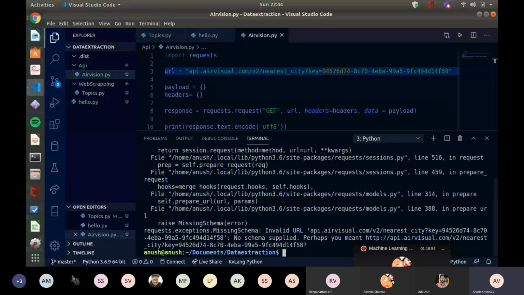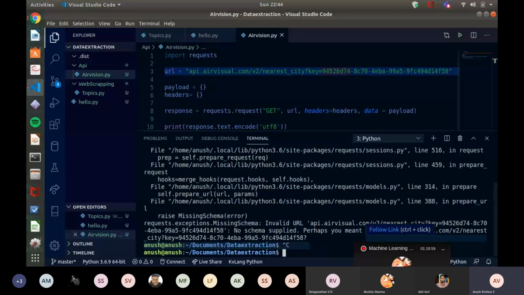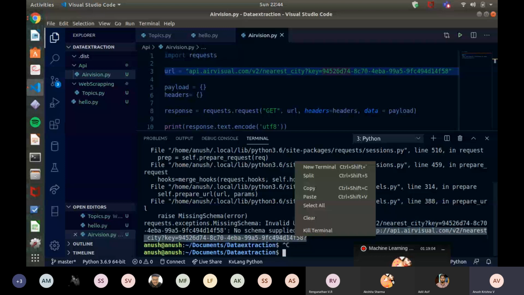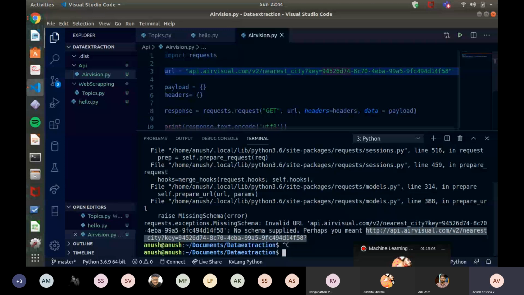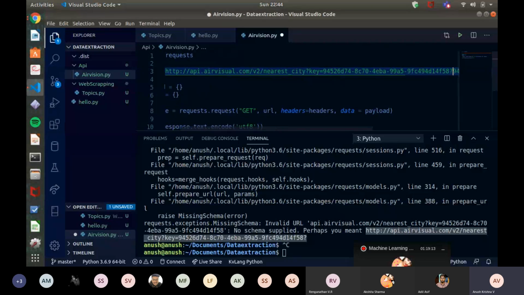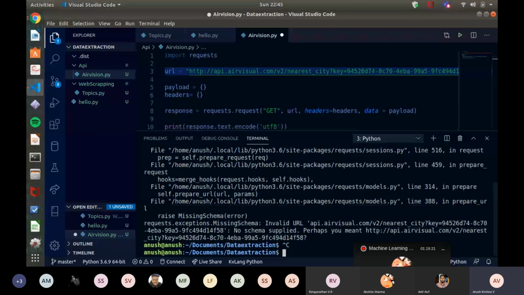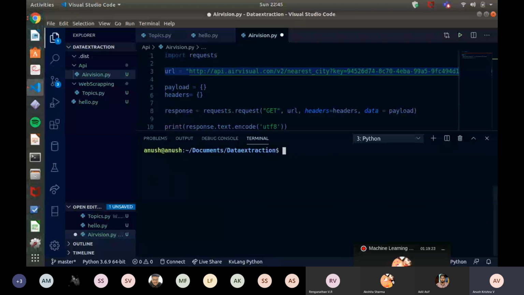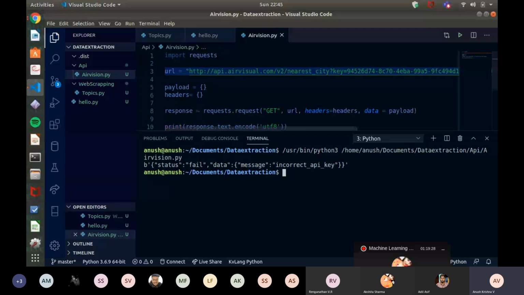Okay, so the problem with an API is that if it is less focused on by a company, they often update their links and forget to update the documentation. I wanted to show you this part. Often your own compiler will show you the currently available link. So I have updated my link, and my problem should be pretty much solved now. So if I run this now, okay.